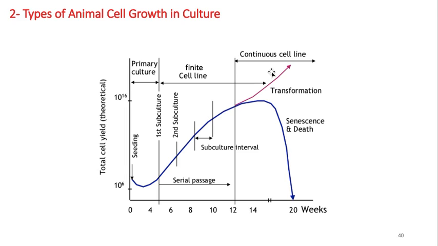Such cell lines frequently share several additional properties that distinguish them from normal cells in cultures. These are the transformed cell lines. So they divide more rapidly. They do not require attachment to a substratum for growth, and they grow in spheroid-like tumor cells. And when reintroduced into animals, they form tumors.